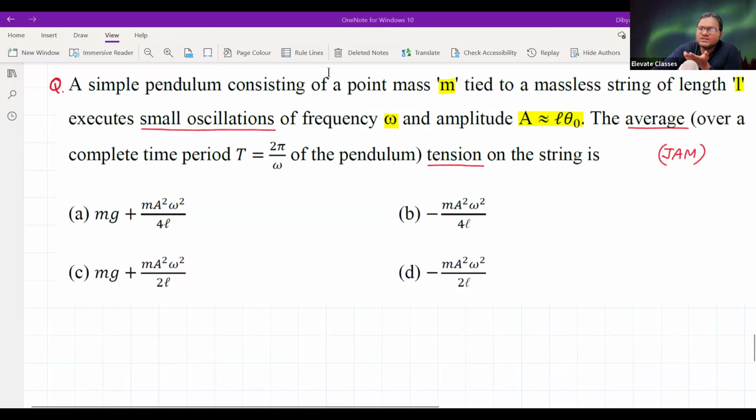So in this question, it is not really that difficult because I have already calculated the tension in a string, but I calculated the instantaneous tension in a string at any random position. The question is asking you the average. You understand average, right? If I give you some function, if I give you some expression, you know how to calculate average, right? So you just have to calculate average of this problem. Average of the tension. That's it.